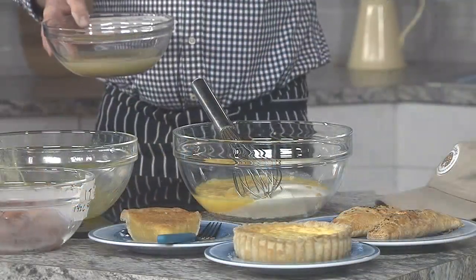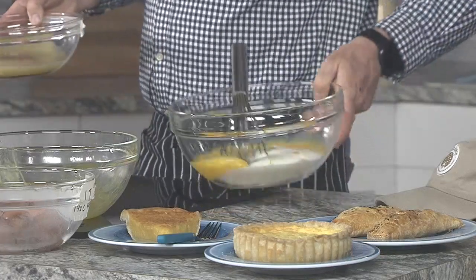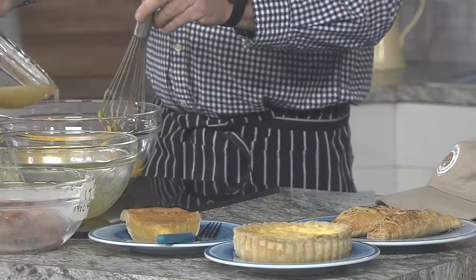Nothing fancy. If you make a mess, it's not a problem. So you just want to whip those eggs really nicely, and then you pour the eggs in with your dry ingredients. And then we've got fresh lemon juice and lemon zest. You can actually squeeze fresh lemon juice and zest a lemon, or you can just buy store-bought lemon juice, which is fine, too.